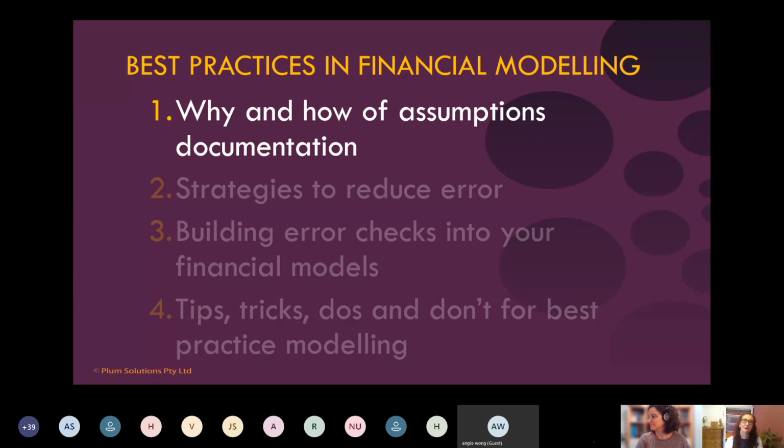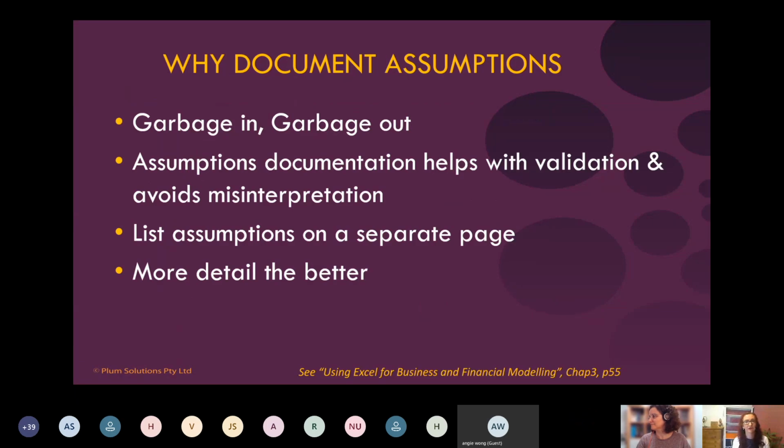So let's jump into assumptions documentation. It's really important to document your assumptions in a model. Having some kind of documentation will help you to validate the model. There's nothing worse than trying to validate somebody else's calculations, and you trace it back and you trace it back and you trace it back, and it's a hard number, or it's worse than that, it's actually been typed into the formula, and there's no documentation. Where did it come from? Where did you get the number from? How did you calculate it?